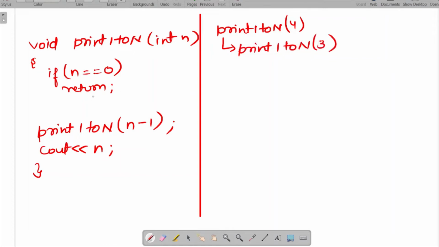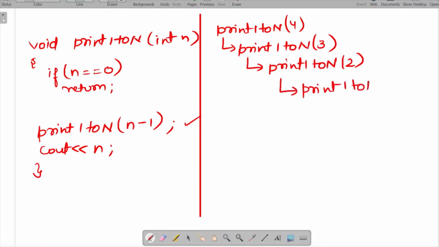When it is called for 3, it will check if n equals 0. No, it is 3 in this case, so the same function will be called for n equals 2. Again n is not 0, so it will call another function for 1. Again n is not 0, so the same function will be called for n equals 0.